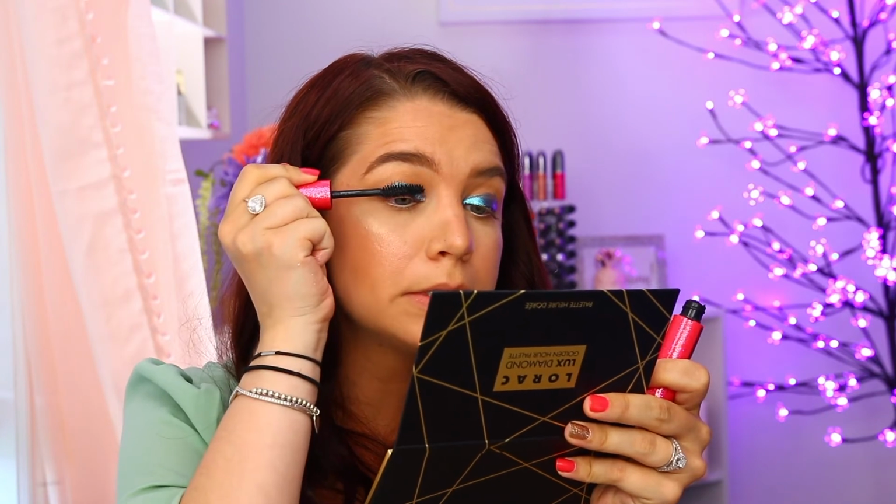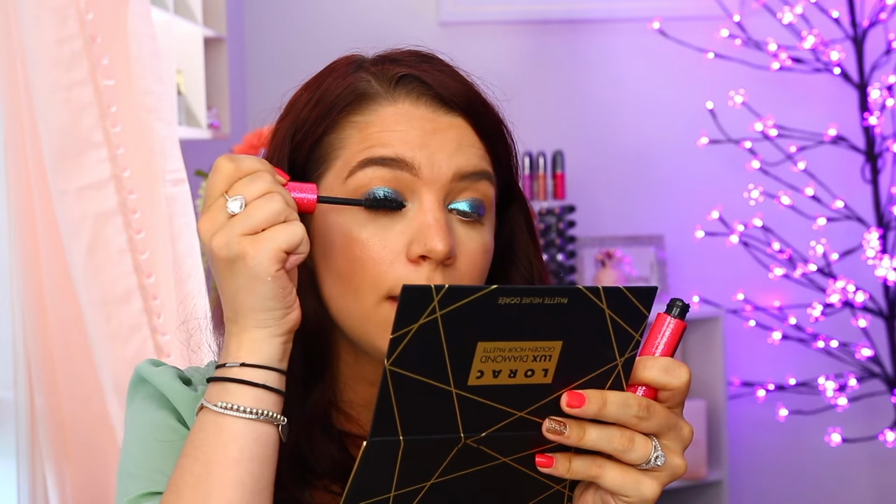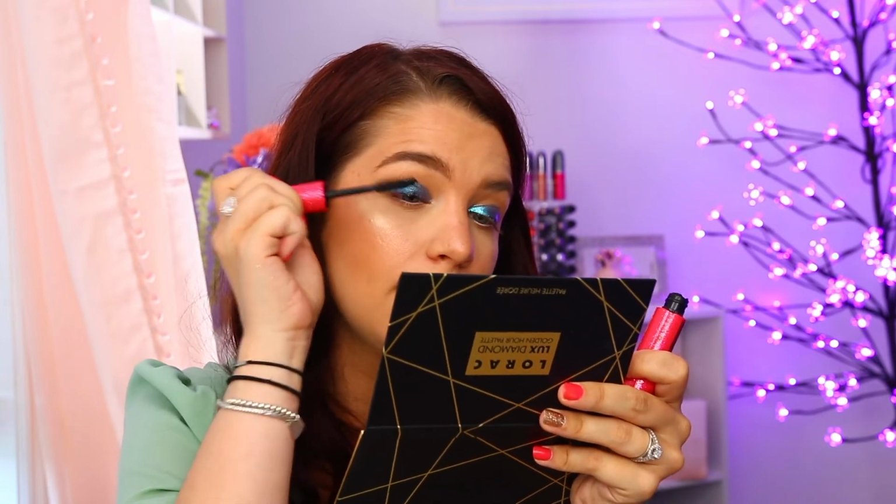This is one of my favorite. This is the Monsieur Big, and I'm just gonna apply this really quickly, and then we'll move on to the lip products. All right, so we've got our eyes all done now, and I love the way it's looking, so cute, and I just can't stop staring at this highlight. It is so beaming. I'm just loving it. Okay, so now we're gonna move on to the lip products.